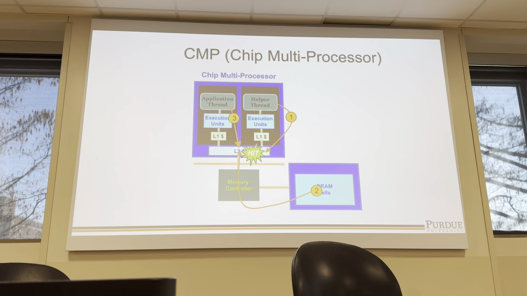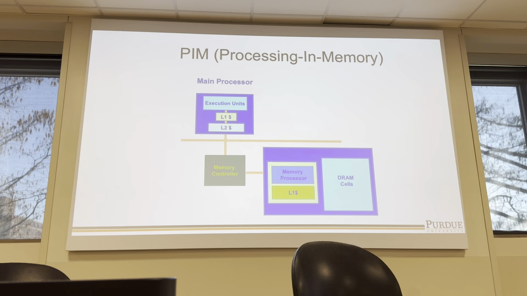And even when we're talking about, say, intelligent memory, processing in memory, meaning in the DRAM, you can put a little processor in there. So that means you don't have to fetch the data, do the processing, and then write the data back to the memory. You don't have to do it because you already have a processing unit in the memory. So this is the benefit of the so-called processing unit.